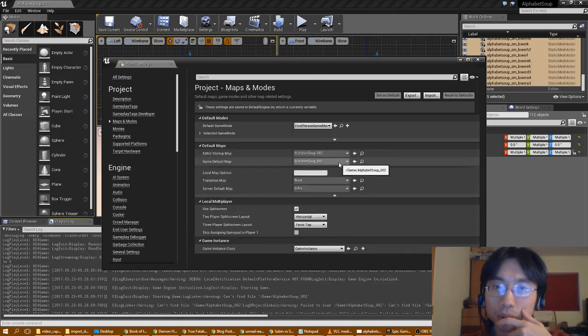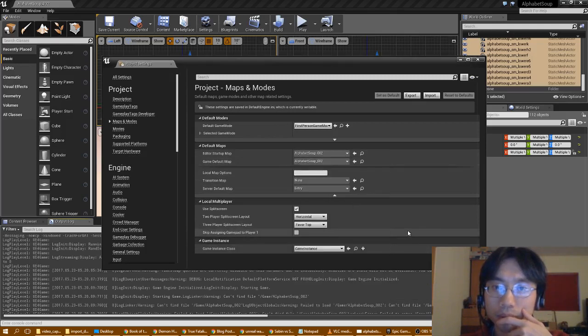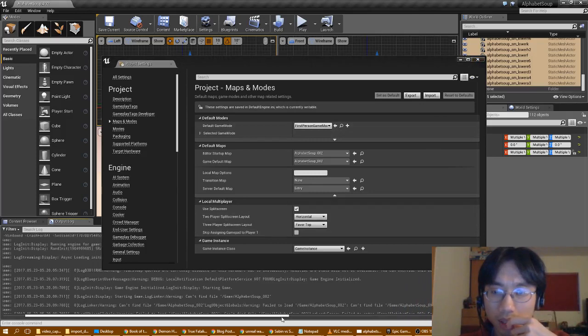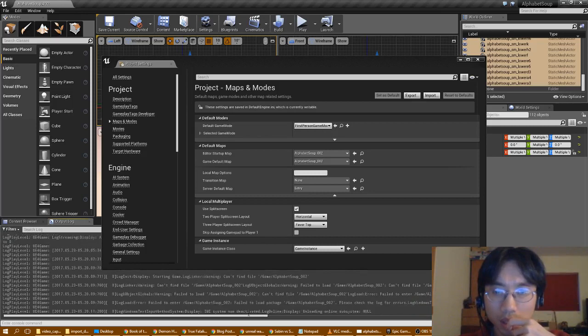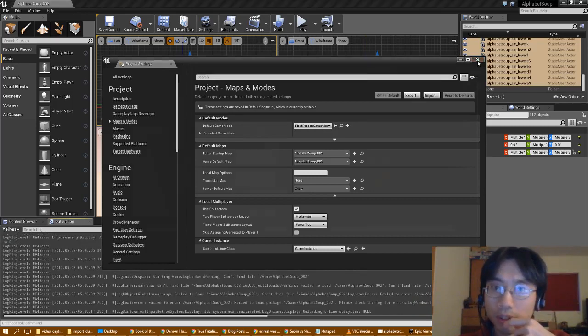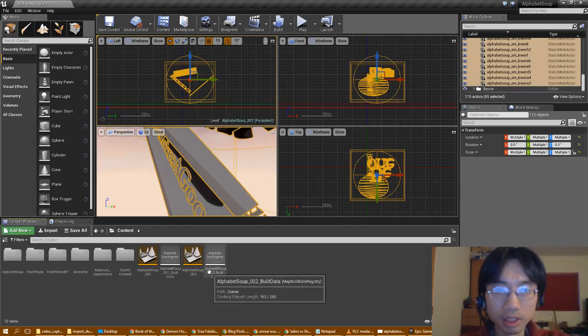Not 1, but 2. Game default map. How can you not find it? Like it's literally right there. Failed to load. Can't find file. Like, it's literally right there.